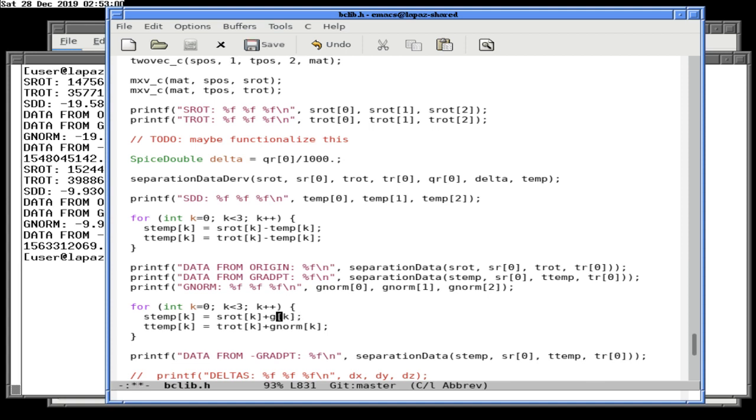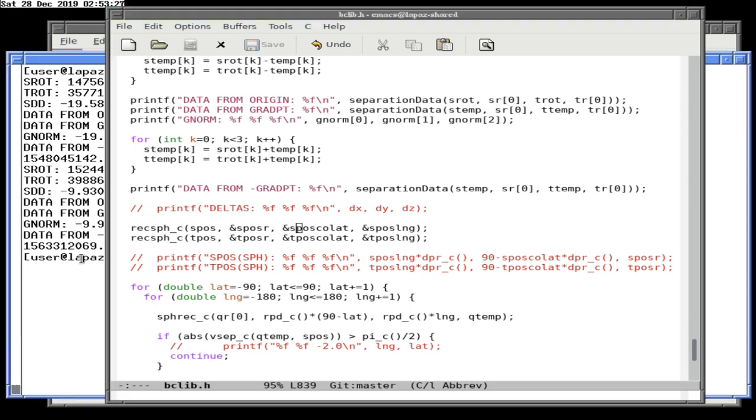So if this is correct, I'll be pretty impressed. So we found the gradient and touched it to the surface. We've taken the center point and moved it, which means we've taken the vectors and changed them in the opposite direction to reflect the move. And then we are going to see what the values are at both points. So let's see separation data there.